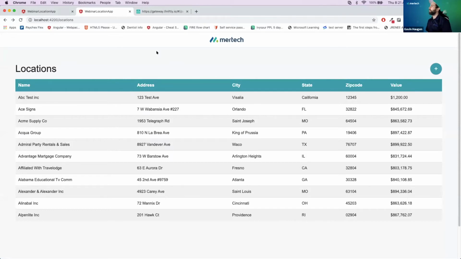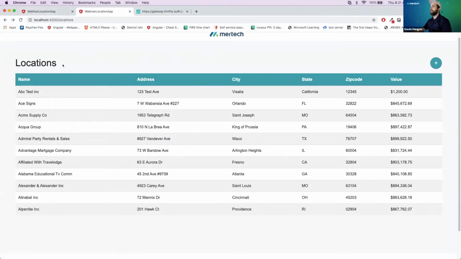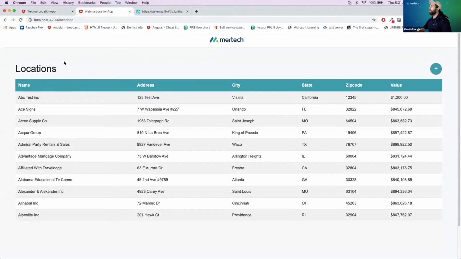Thriftly. And the one that we're going to be using today is the Property Tracker API. And so I just wanted to go through a quick overview of the demo that we're going to be looking at in a little bit more detail. And with the Property Tracker API, we can pull up a list of locations, and we have that represented here with the table. That gives a brief overview about the locations.